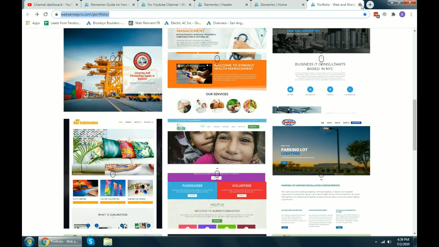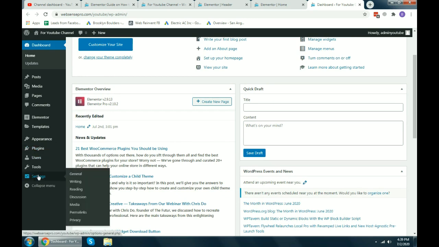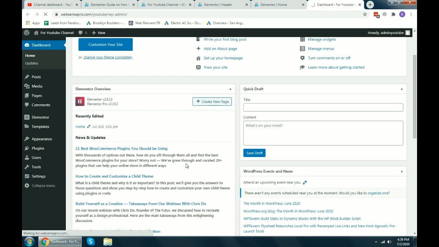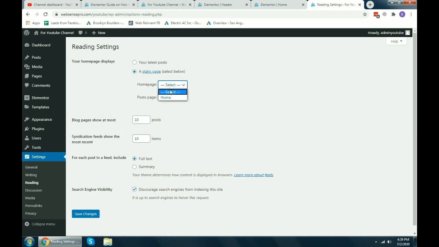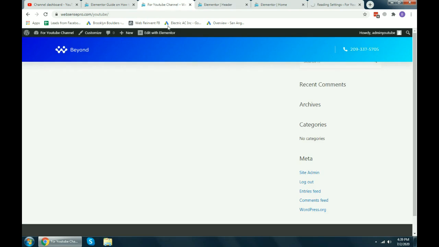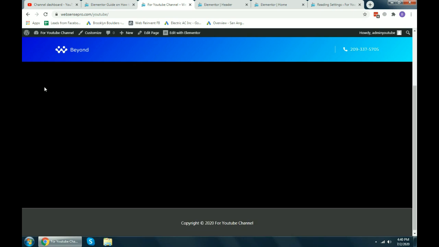That we're going to do also. Select home page as a front page. Here's the home page showing up.